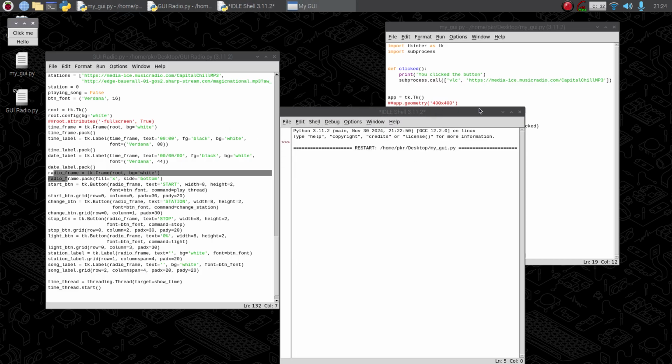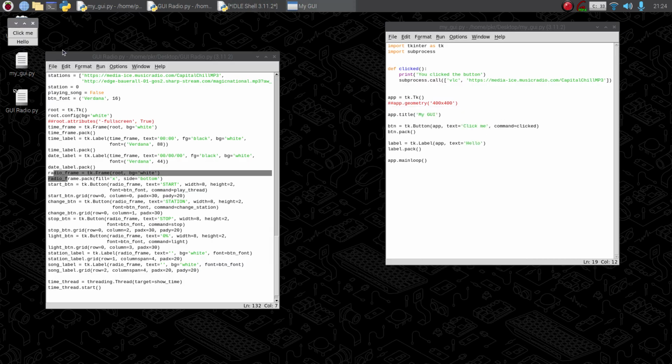Let's get rid of that, just bring it down here, more central. So we're not setting the size of our screen, so that's why it's very cramped. It's just touching each other basically. There's no room around it. So that's where you can use padding. As it currently is, there's nothing.